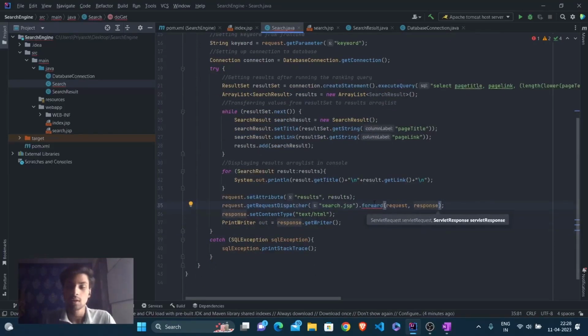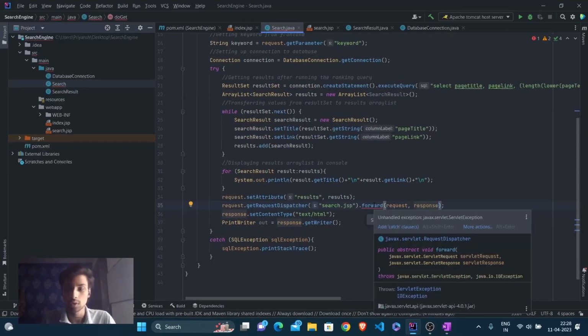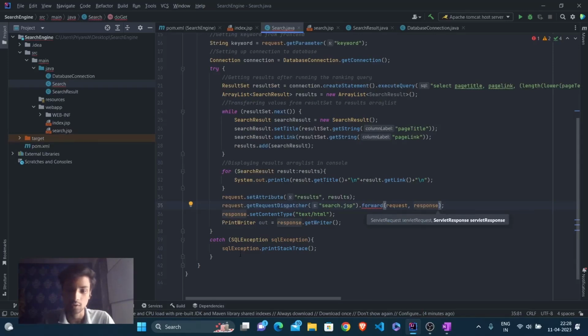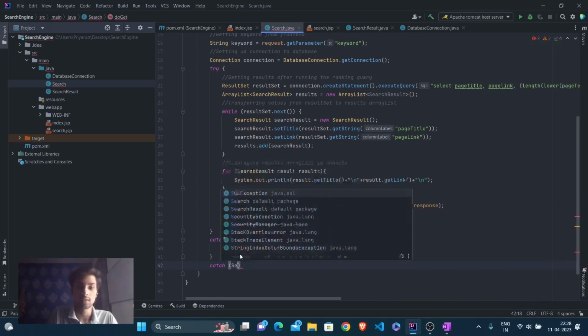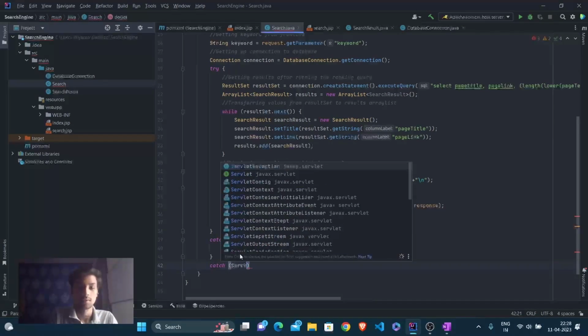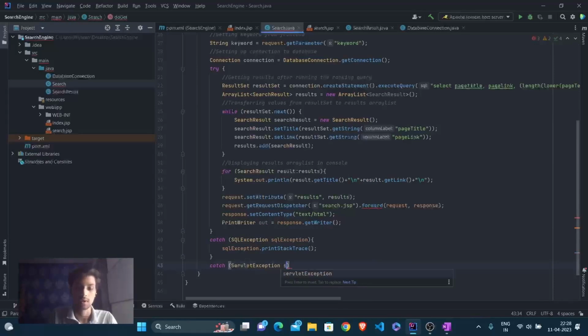And when we do that, we need to forward the request and response, right? Now this forward is going to throw some exceptions, so we need to handle those exceptions. That is, catch servlet exception, and here we need to print the stack trace of that.